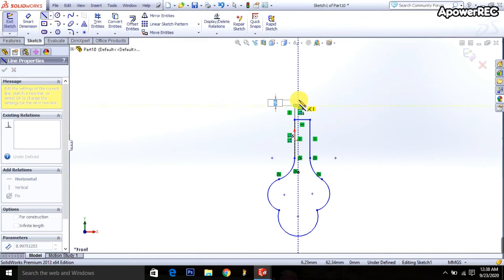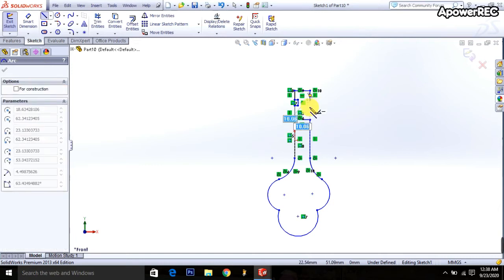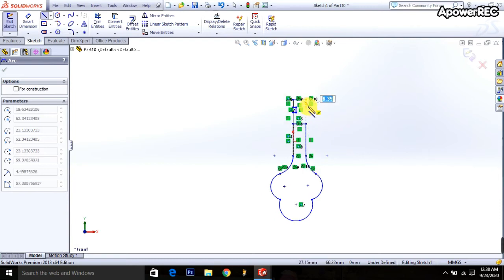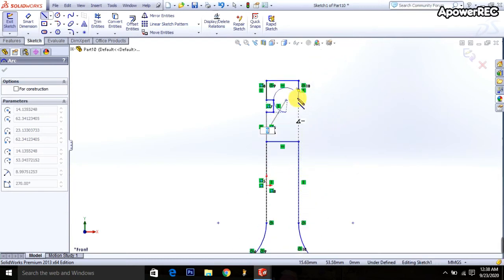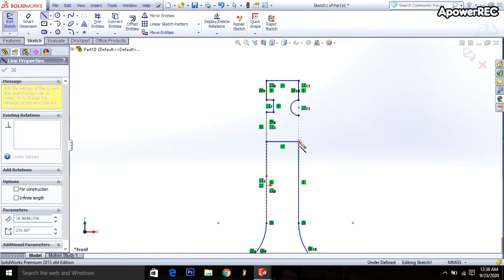go and up to this point, I'm going here and go. Then again I'm coming to this point, again go here. Okay, I'm zooming it. Okay, going here and curve it. Okay, done, and click.